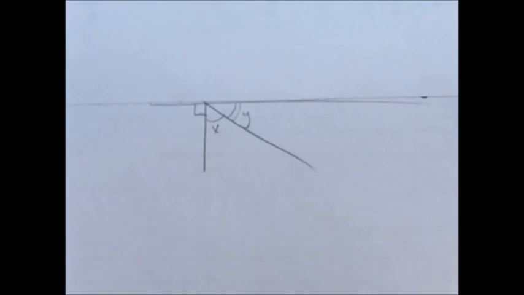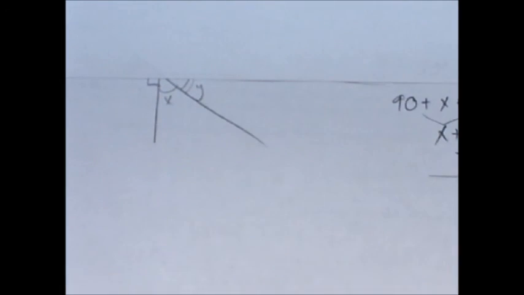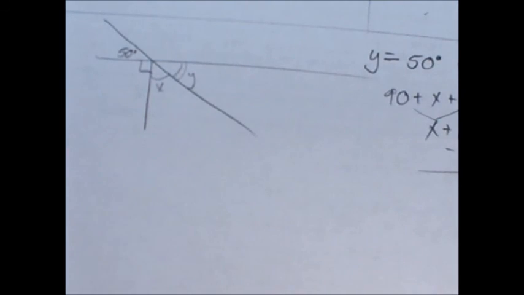I would set them equal to 180. So I would say, okay, 90 plus X plus Y equals 180. But I know what Y is now, right? So Y is 50. And then I start solving. I'd combine my two numbers into 140. And then I'd say X plus 140 equals 180. I'd subtract it from both sides and solve, right? So when I solve this, I get 40 degrees. To quickly check that, I just plug it back in and make sure it works. Any questions about it? Okay. That should be everything you need.